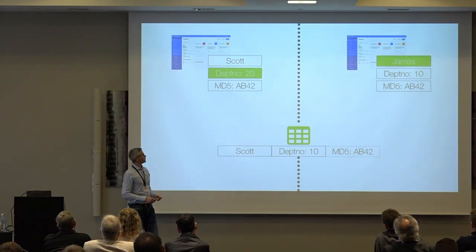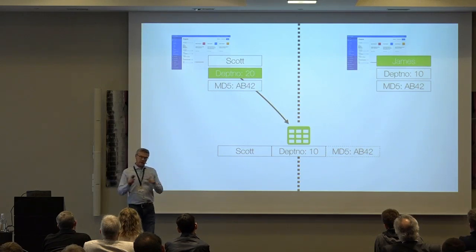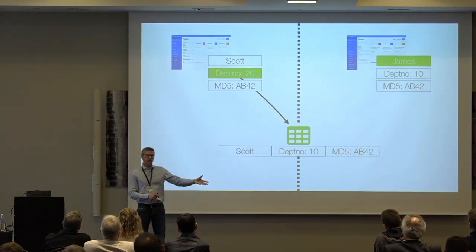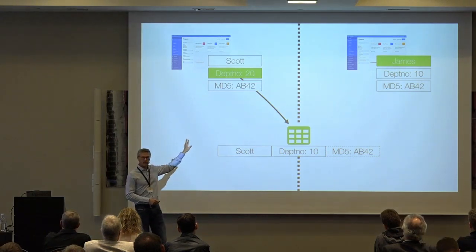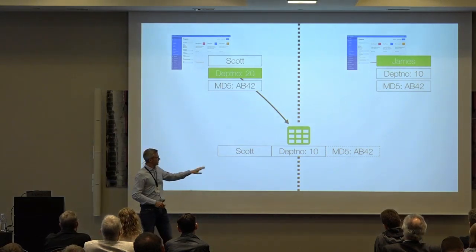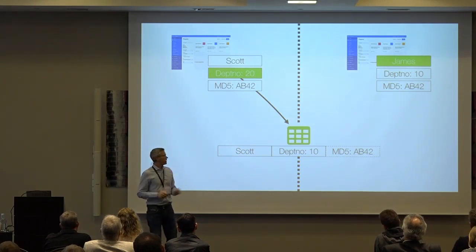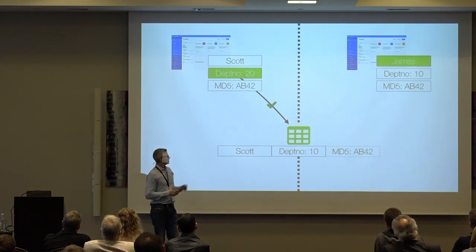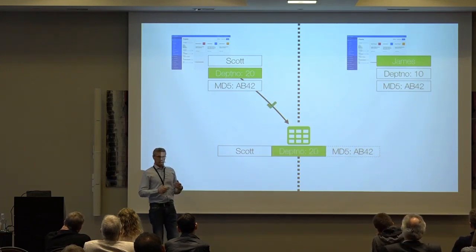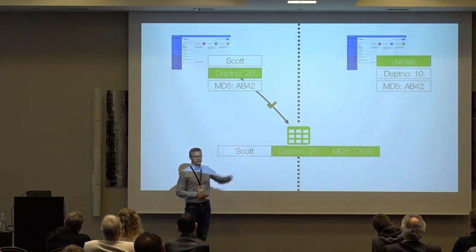Session 1 hits save and establishes the database connection. Now what you need to do, instead of just doing the update, is first check the MD5 coming from the screen. How does it compare to the MD5 hash in the database? If they're the same, you can just go ahead, make the changes, and do the update on the database. And because the values are changed in the database, it will also be reflected in your MD5 hash.